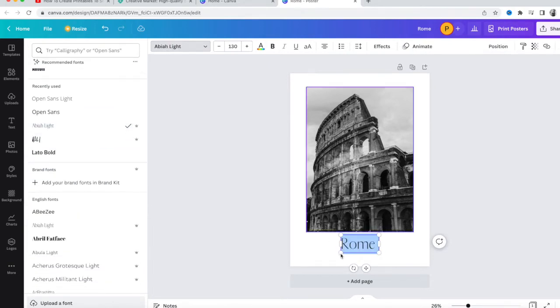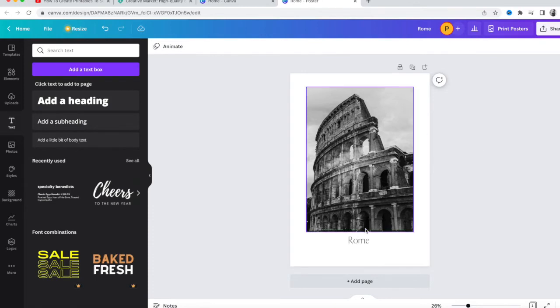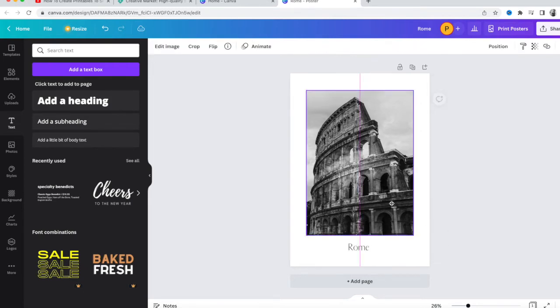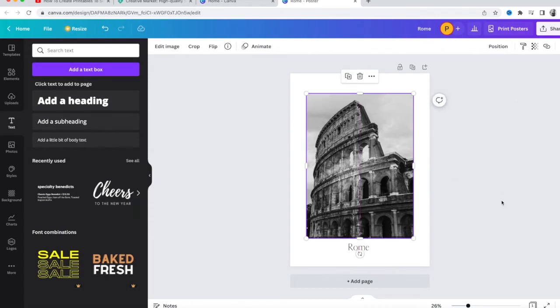Yeah, I quite like the look of that actually. The text to me looks pretty big, so I'm just gonna go ahead and change this to a smaller font size, maybe around 80. Yeah, quite like the look of that. So this feels a little bit too high, dropping that down a little bit, and yeah, let's just drop that a little bit further down so it's a bit more central. Love that white border around the area. I'm pretty happy with this print.